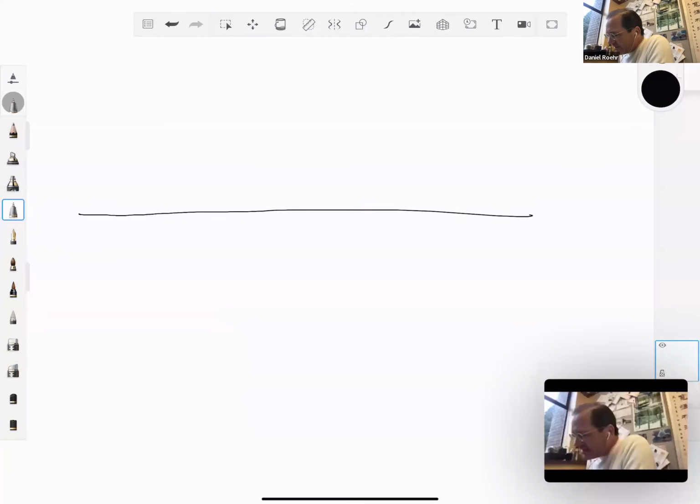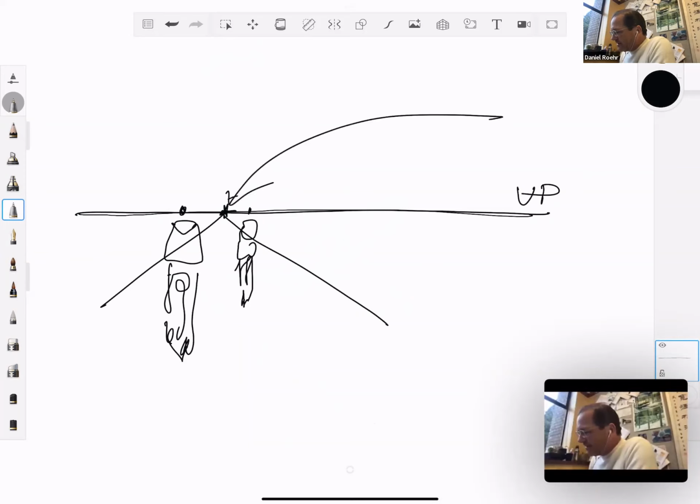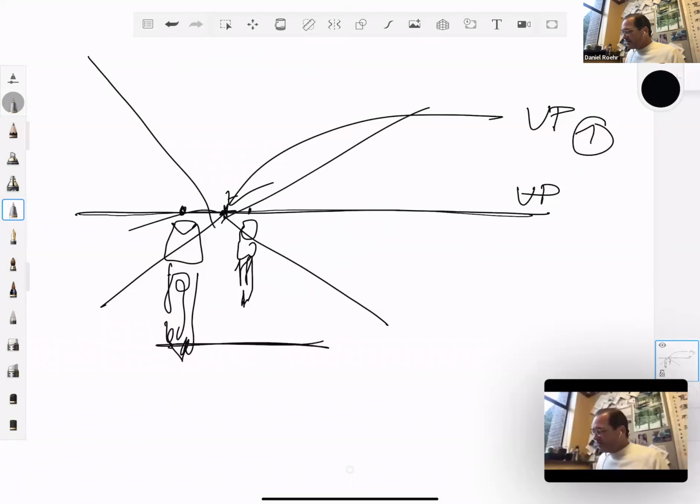There's one thing I just wanted to show. I don't know how much sketching you've had, but the eye level 1-point perspective is so easy. If you draw a person, it's a really easy tool. You have a vanishing point, a 1-point perspective, VP1, and it's a really easy tool to draw. This tool helps you so much. I use it all the time. You could even put some more lines here if you want, but this is the footpath right now. It is such an easy tool to learn how to draw and at the eye level to engage.